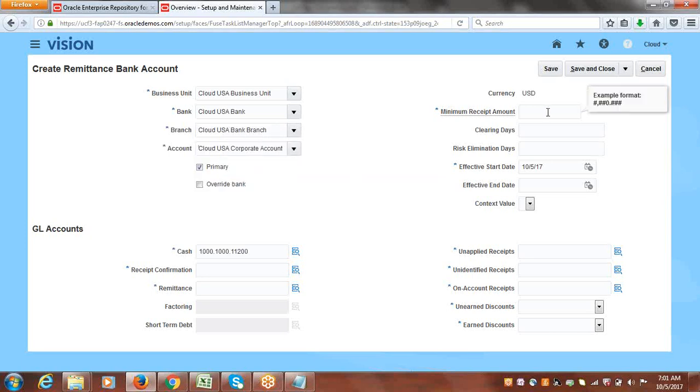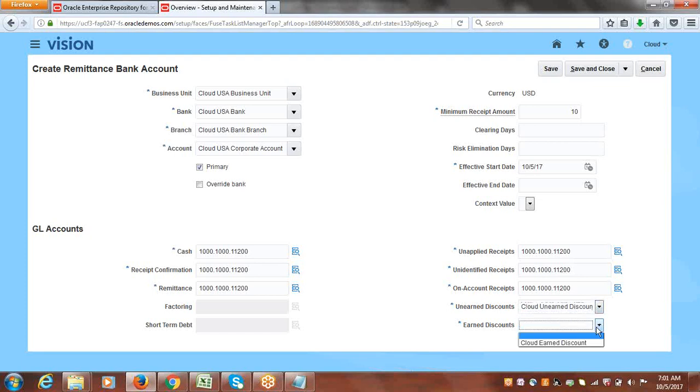To create receipt automatic, what should be the minimum amount? I'll say $10. Okay, provide all these accounts. So I'll just copy and paste the same. But we know based on the label we have to take the exact account. But here, just for testing, you can provide the same account. There won't be an issue.